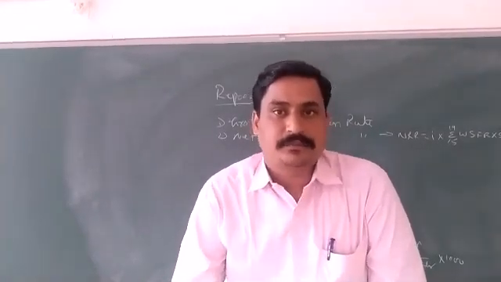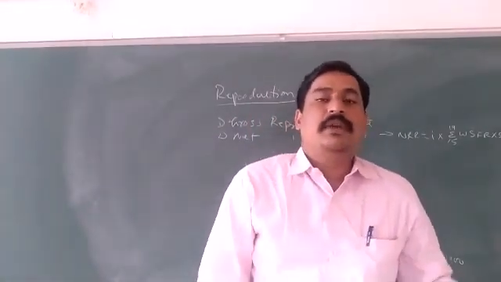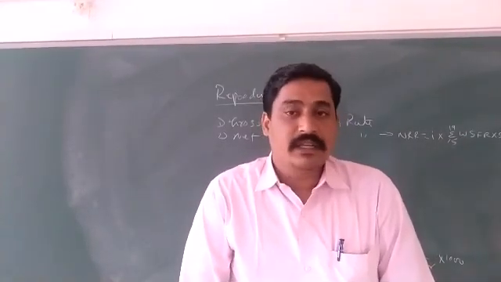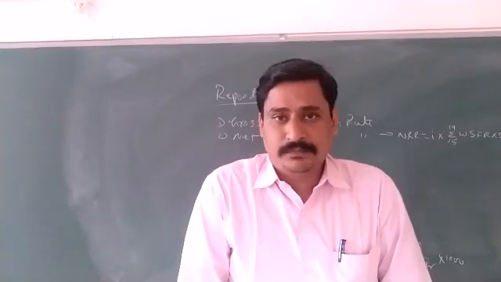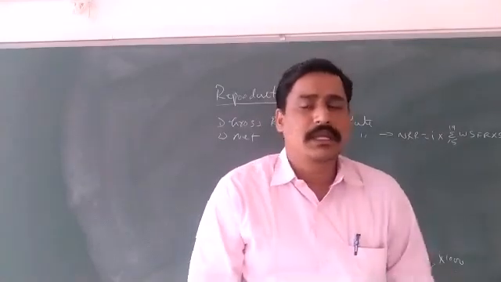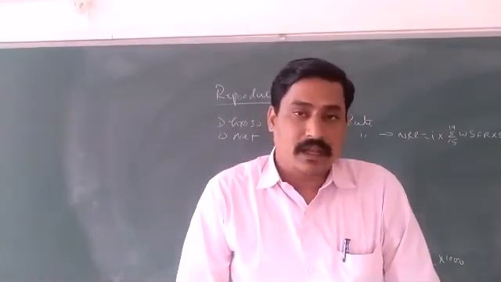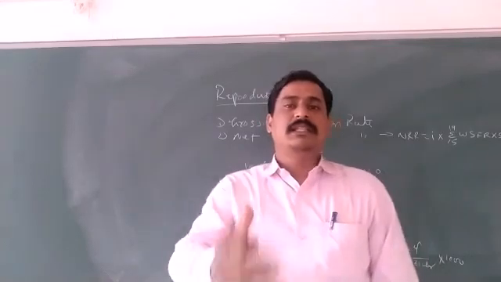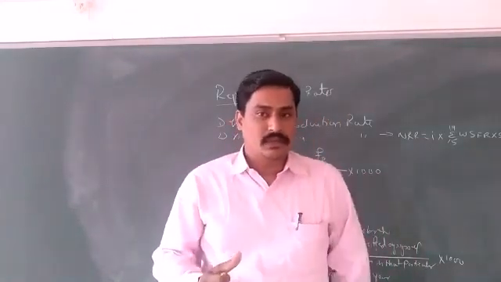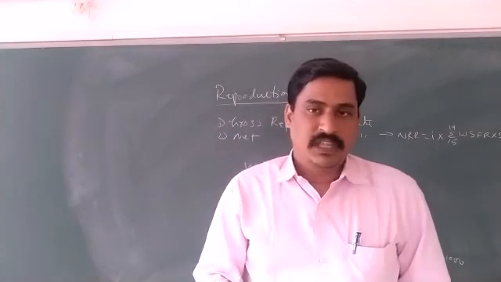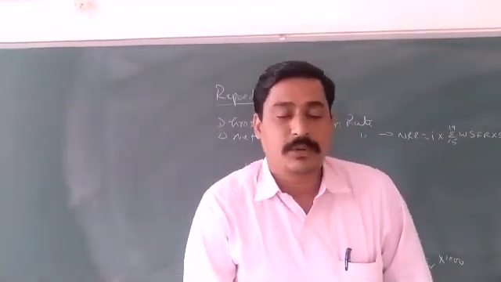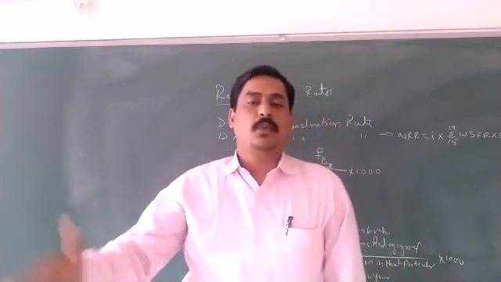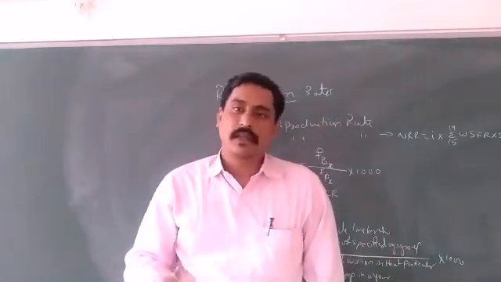If GRR is 1.5 and NRR is 1.8, whatever the figures may be, we have to compare both. If the NRR figure is greater than GRR, the given statement is wrong. Even the question may ask, if NRR is 0.9 and GRR is 0.8, here again NRR is greater than GRR, so we can say the given statement is wrong. If they ask, NRR is 0.9 and GRR is 0.99 or GRR is 1, here the given statement is right.